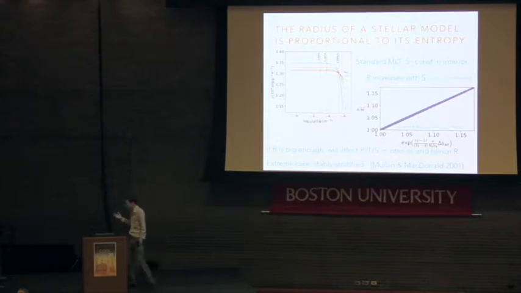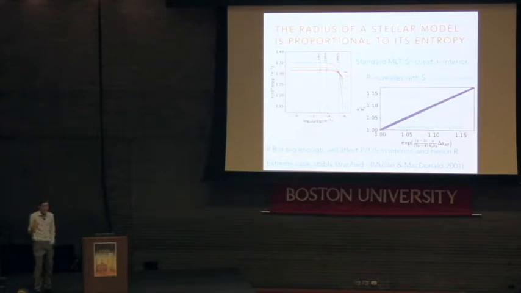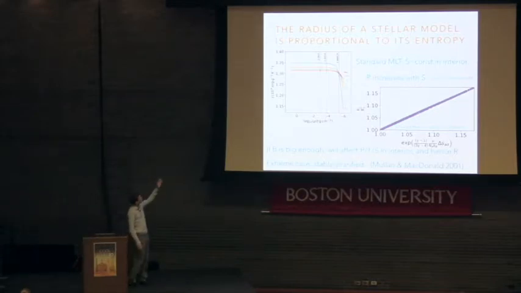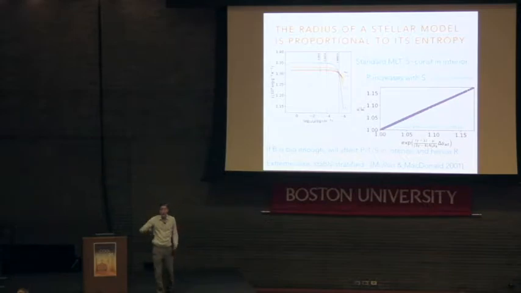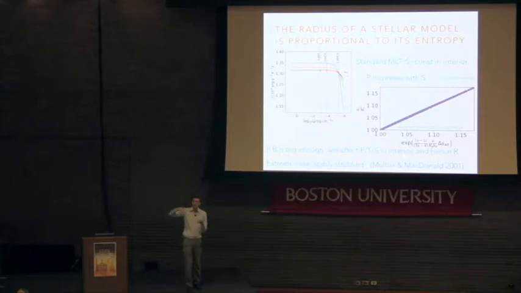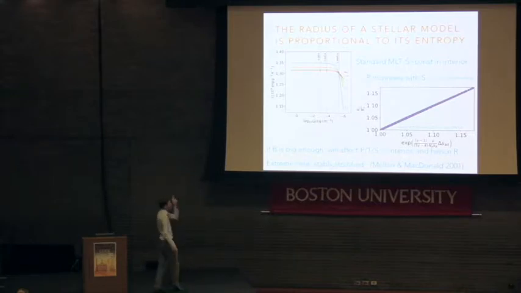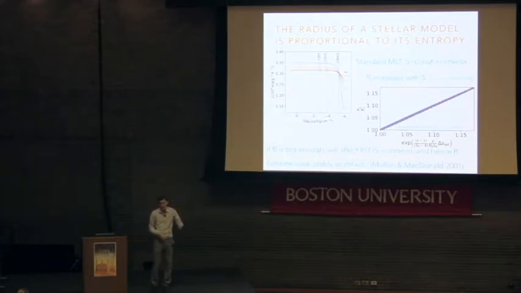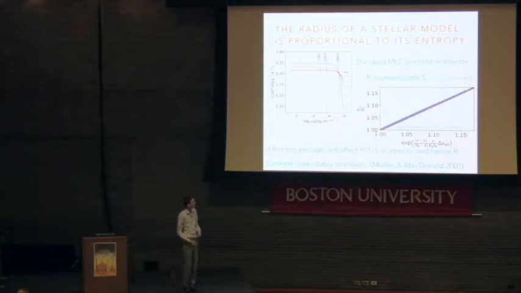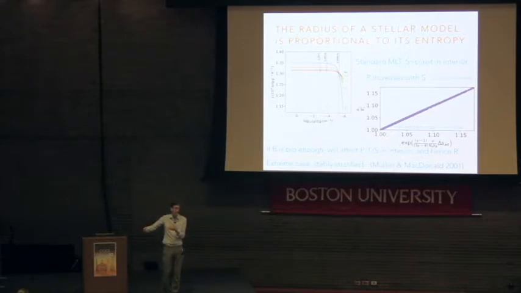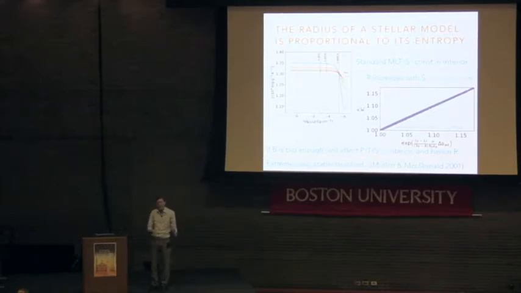Look, changing the radius of a star by five or 10% may not sound like much, but it is hard, particularly for an object that's fully convective or close to it. And that is really because the radius of a star is linked tightly to its internal entropy, a thermal property of the star. So this is just to give you a sampling of some pretty bog standard models of fully convective m-dwarfs on the left. So this is the specific entropy as a function of radius or density. You get a pretty nearly isentropic interior, and then a fall off, an entropy jump near the surface. Now in the real star, that's set by all sorts of interesting physics. So by the interaction of radiation and convection and maybe magnetism and rotation and whatever else. In mixing-length theory, it's just set by alpha. That is what alpha does is it sets the entropy jump and it sets the adiabat that the star sits on, the level of that interior entropy.